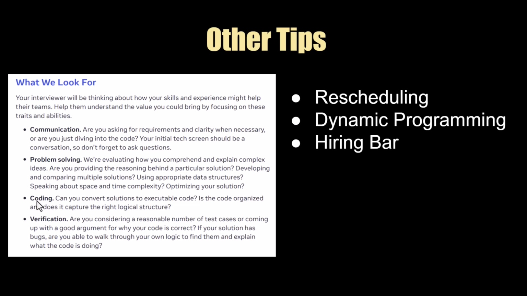And then the key thing is the hiring bar, which I've kind of alluded to. It's very high. In 2024, what we're seeing is you pretty much have to get a hire decision in every coding round to have a very good chance. If you have one bad round where it's like a lean hire or a soft reject, chances are you're not going to make it through, just based on what we've seen from the candidates that have gone through this year. Borderline candidates tend not to get through from our experience. Things are very competitive in this market because of the layoffs. There's loads of high quality candidates on the market. So it's a very high bar this year.